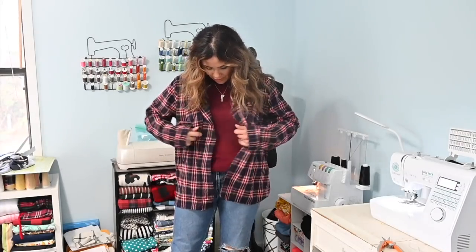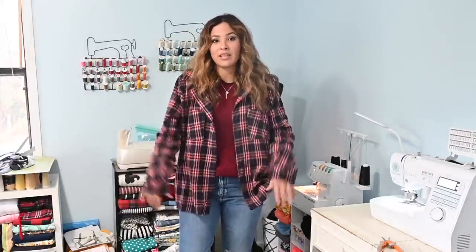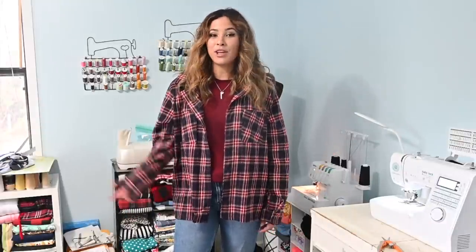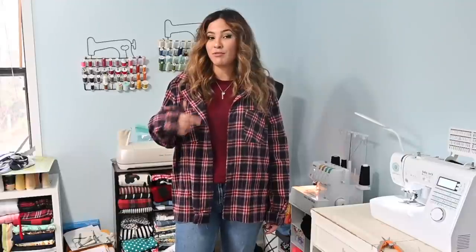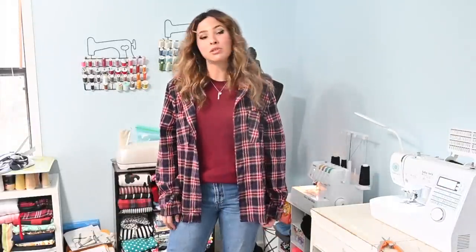I'm pairing it with a straight fit tee, a basic tee, and some jeans, and I'm ready to go out and enjoy a cool day, running errands, having fun. I love it. Let me know below what you think. Do you like it as much as I do? Are you going to add buttons, or are you going to keep the buttons off? What should I do? Should I go ahead and add buttons? I'll probably wear it unbuttoned most of the time. I don't think I'm even going to button it.